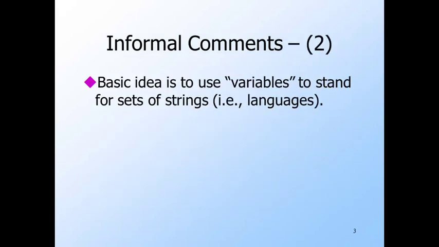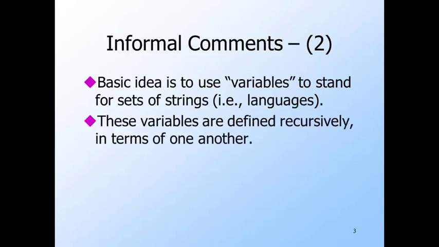The central elements of a grammar are variables. These are symbols that generate particular sets of strings. One of these symbols, called the start symbol, will generate the entire language, but we can have many others to help us in that definition. The variables, or rather the sets of strings they generate, are defined recursively in terms of one another.